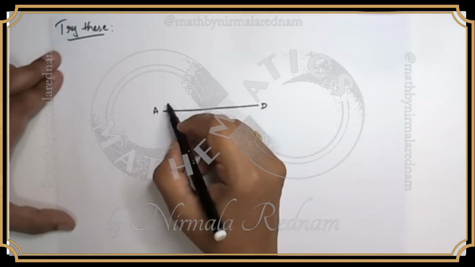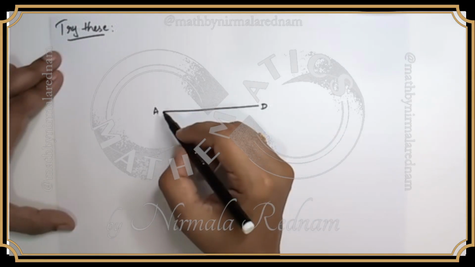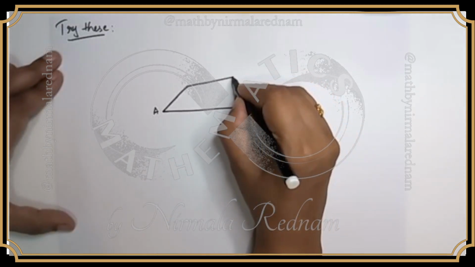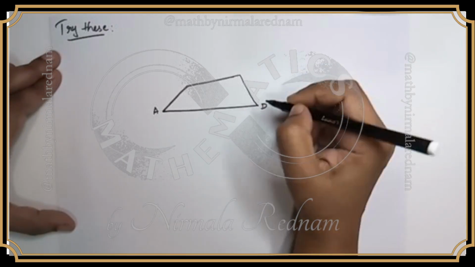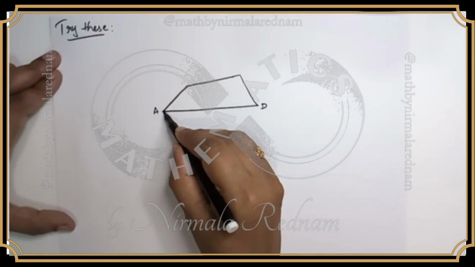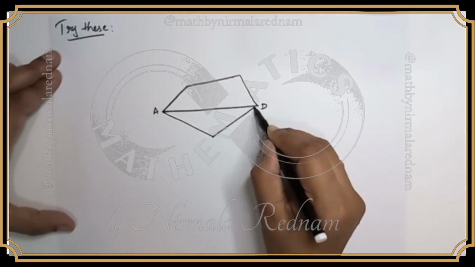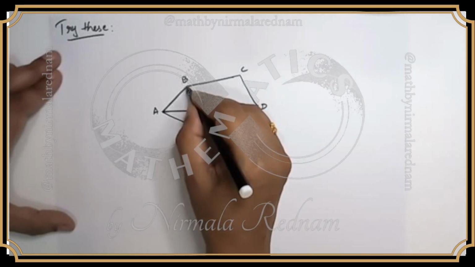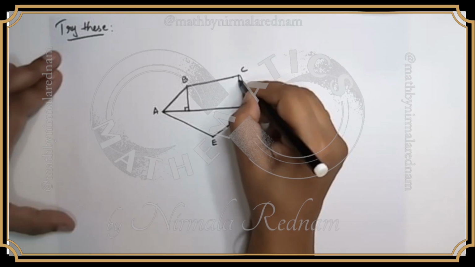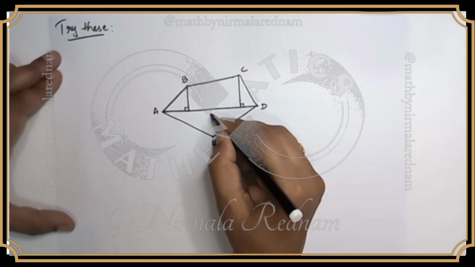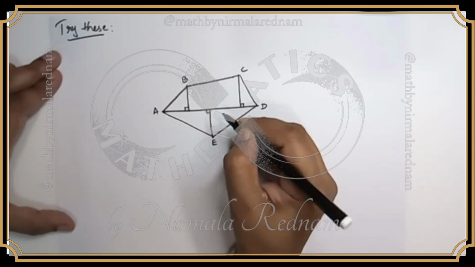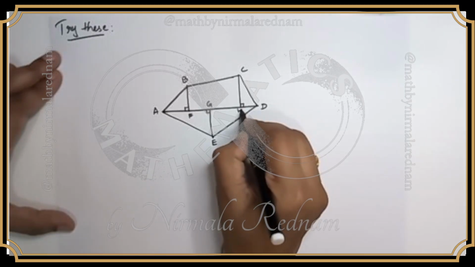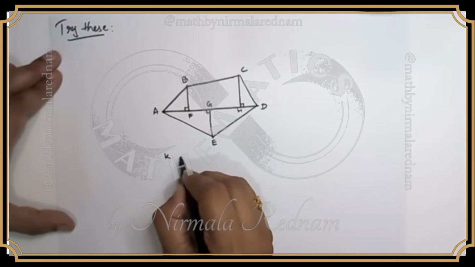AD is my diagonal, right? And I have AB, BC and CD. And then I have E on the other side. So this is my pentagon and I'm dropping the perpendicular here, right? And the feet of the perpendicular are named F, G, H. Now let's quickly look at the information given to us.